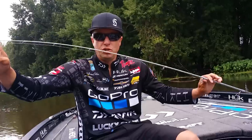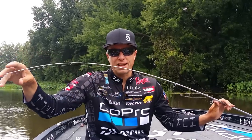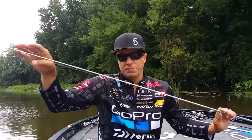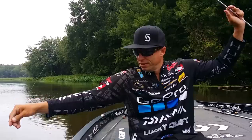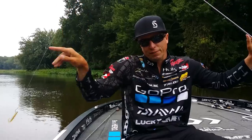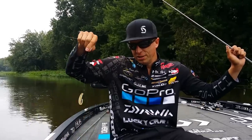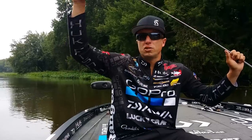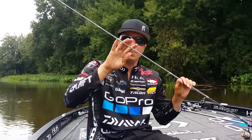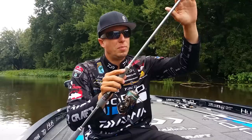I think people use too light of a rod — they use a medium light action rod. The thing I like about the medium is that it has a fast taper. It has a very soft tip but a lot of backbone. The soft tip lets me shake that bait in one spot without moving the weight. With too stiff of a rod, you pull it away from the fish and drag the bottom instead of just shaking the worm. The medium action backbone is for hook set and fighting the fish. So it's a medium action but fast taper: soft tip, backbone, 7'1".